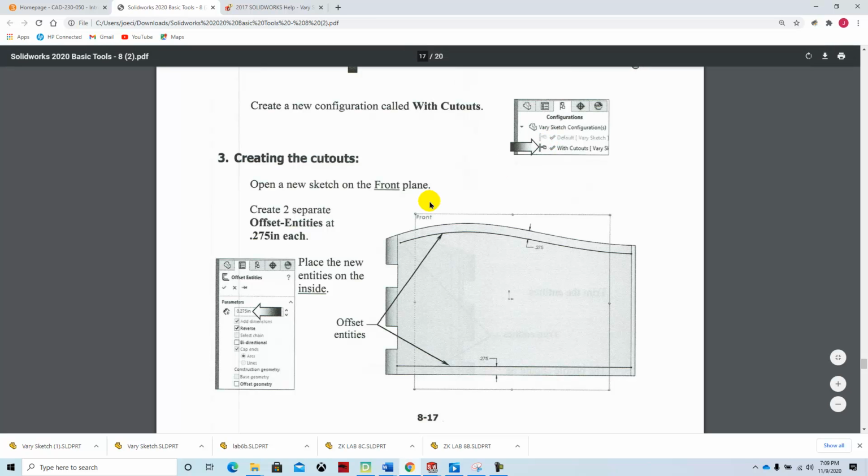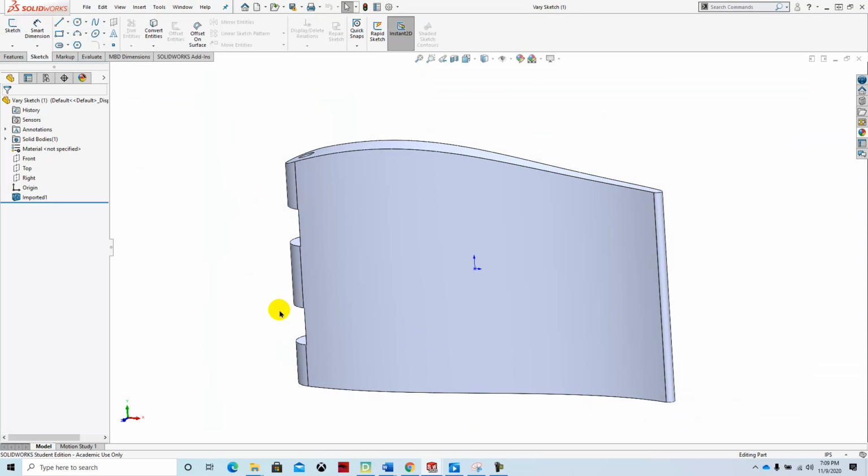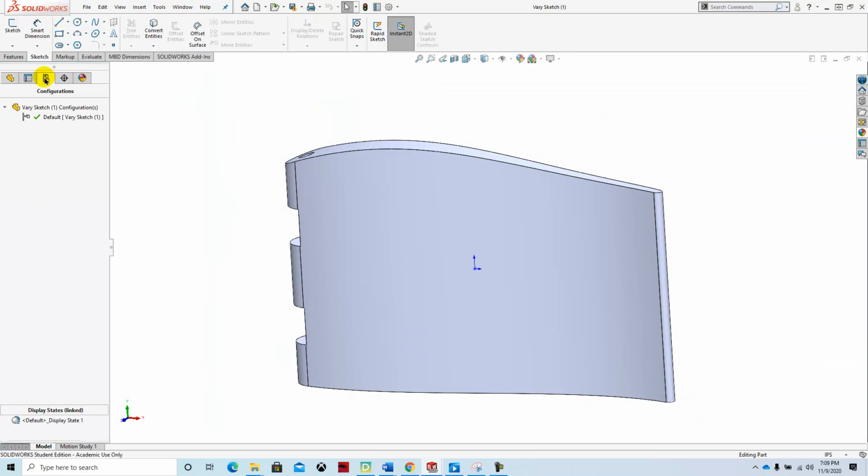So let's get started. Switching back to SolidWorks in our part, we're going to go to the configuration manager, and we're going to create a new configuration by right-clicking on this and saying create new configuration.